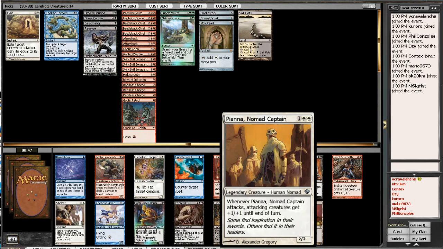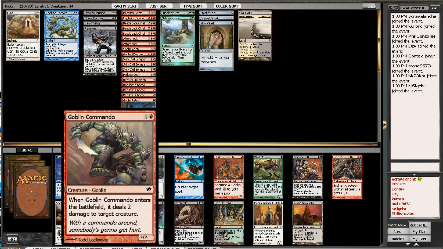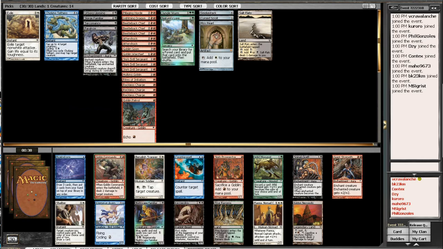Now, Piana Nomad Captain is actually really good for our strategy, and if we can somehow go into white, it might be worth it. I mean, we've got this Goblin Commando, 2 damage to our creature when it comes to play, but for 5 mana for a 2-2, I don't think it's the right pick here.